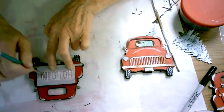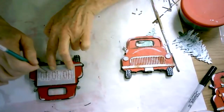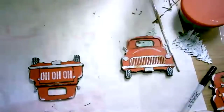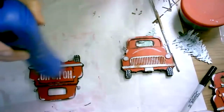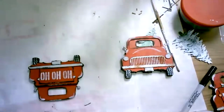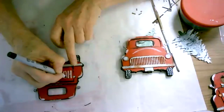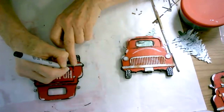And I'm just going over this twice. Okay, so gently pull it up. You've got your ho ho ho. Give it a heat. You give it a dry. And once it's dry, I'm going to go in and outline it with my Sharpie. Okay. You guys can finish this at home. I think you kind of get the gist of this.